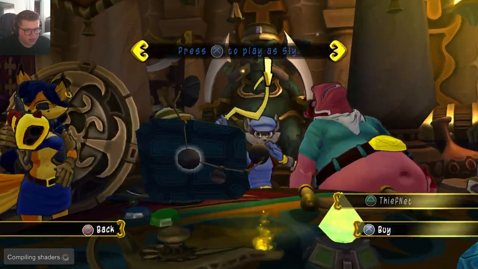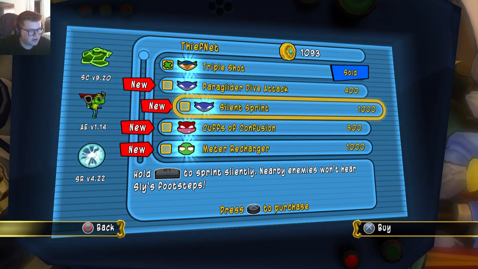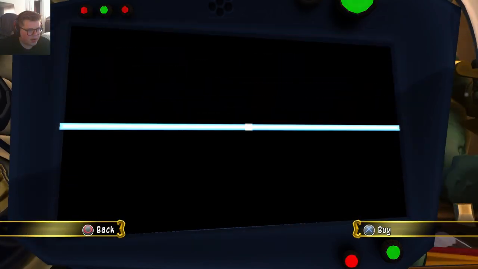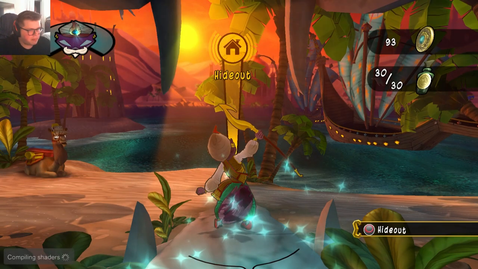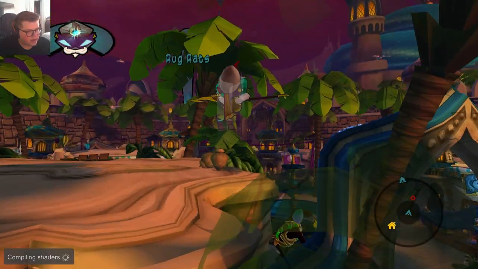Okay, we finally get to play with Thief Boy over here. Got a little bit of shmoney. Silent Sprint. Oh, that's probably important. Let's go ahead and buy that, because that's kind of important. We're gonna run out of money buying it, but half the time I get caught because I get caught sprinting here. So it's probably a good one to buy. So what's this homie's special power? I guess they'll show us later, right?